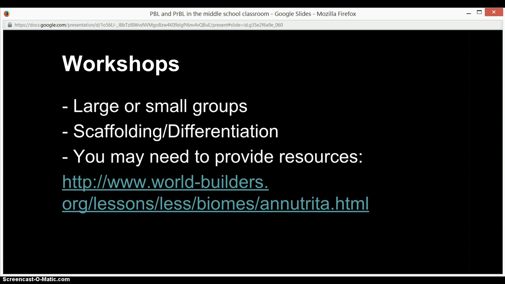In PBL, ideally workshops are customized for the students based on what it is that they need. So you're not necessarily talking to all the students at the same time. In a high school classroom where the students are experienced in PBL, I kind of see this as the students have resources that they're getting their information from, whether they found those themselves or the teacher provided them.